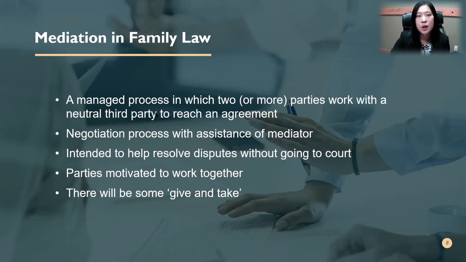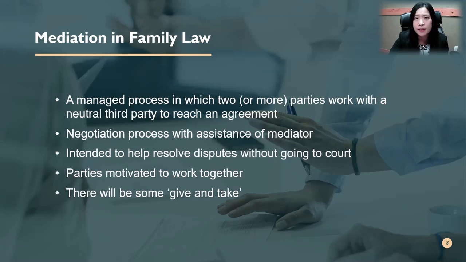Okay, so moving on, mediation and family law. Let's talk a little bit about what it is. Mediation is a managed process, generally speaking, where two or more parties work together with a neutral third party to try to reach an agreement. That's basically mediation in a nutshell. You can see this manifest in a whole host of ways. The neutral third party could be a judge, could be a trained family law mediator, could be a trained mediator, but not necessarily in family law.